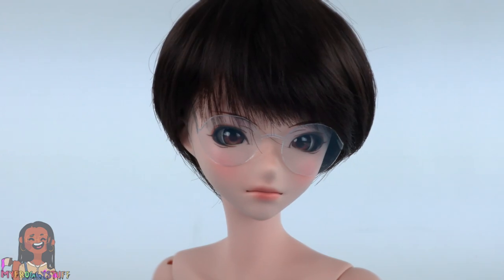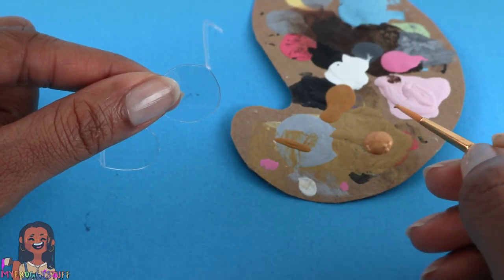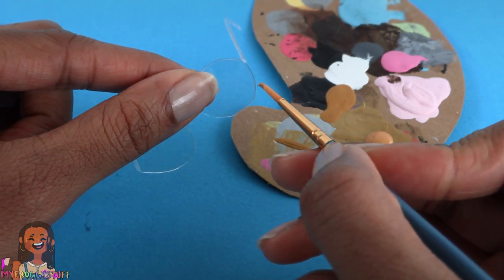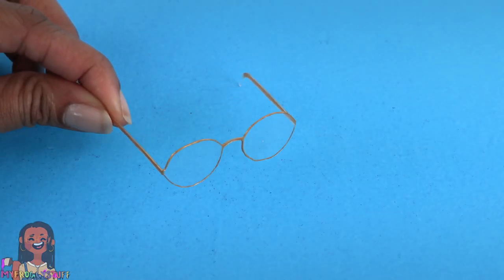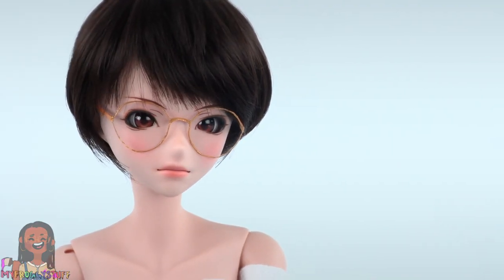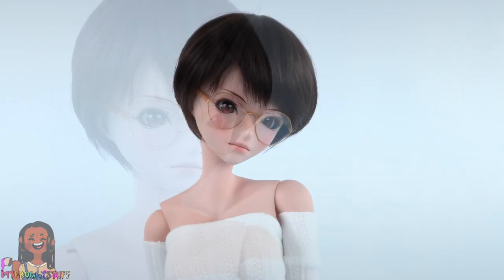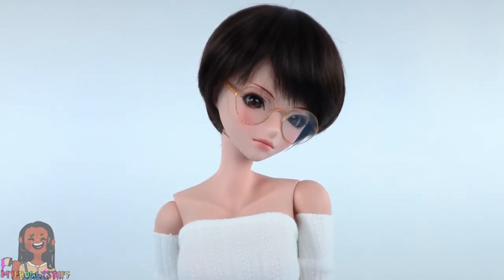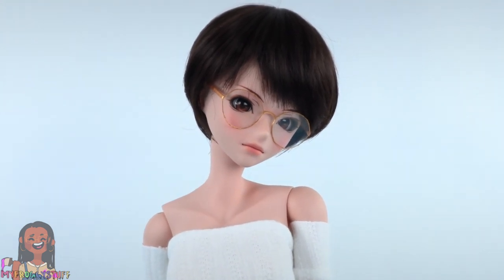So let's try and paint them. I have gold acrylic paint using a paintbrush. I just paint the edge, then allow it to dry. You can definitely see those frames now. I just have to work at being a little neater. But they are big glasses with a thin frame, and that's just the look we were looking for.